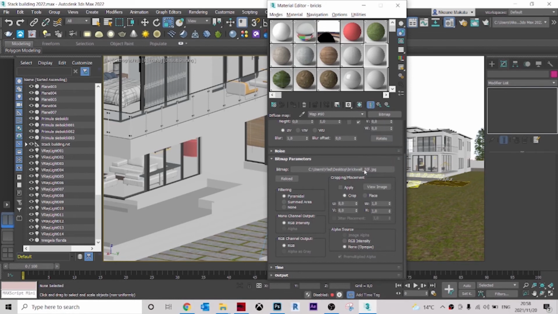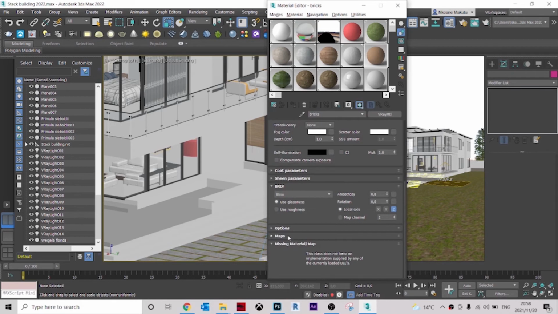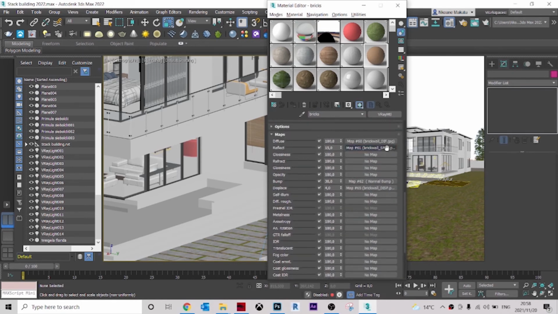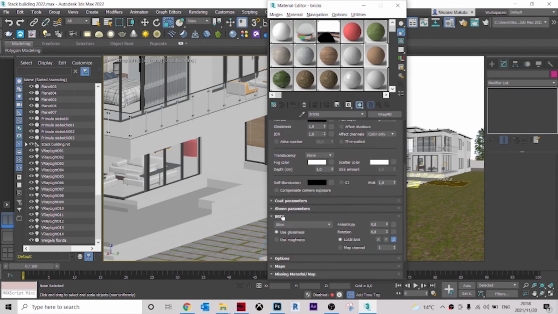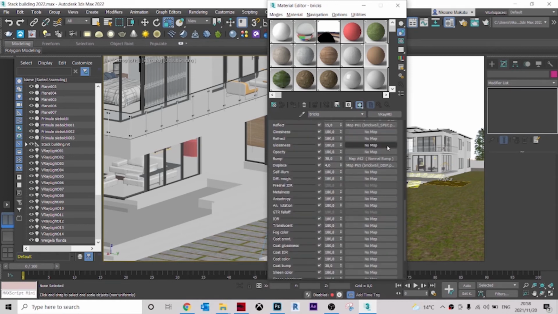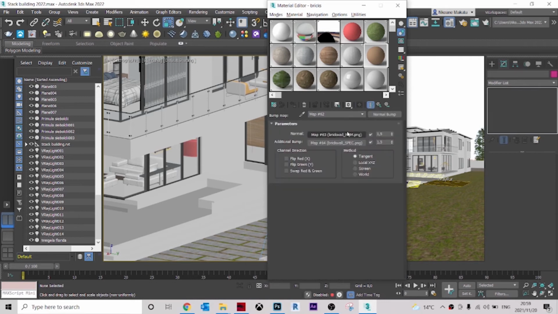Take this, put it there. Take this, put it there. Take this one, put it there.